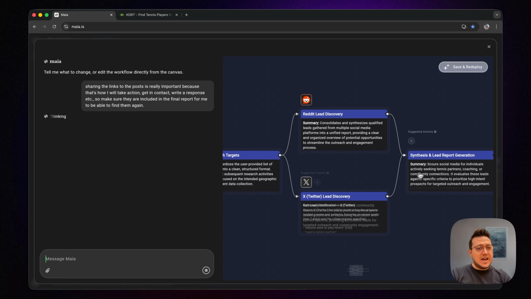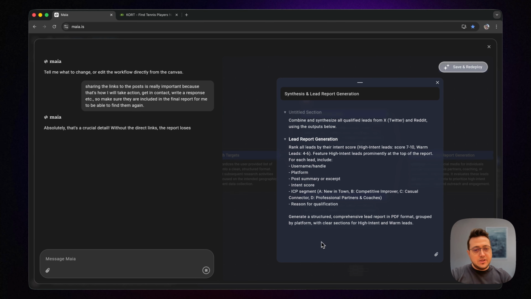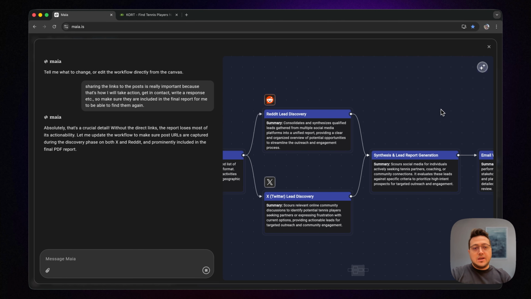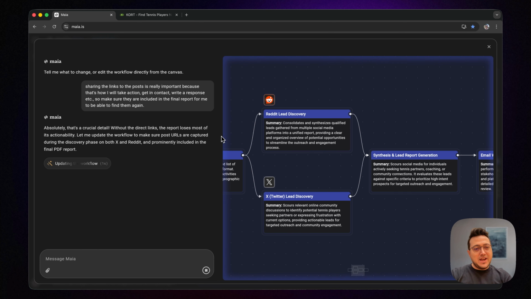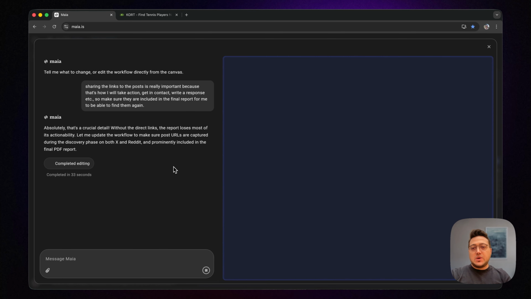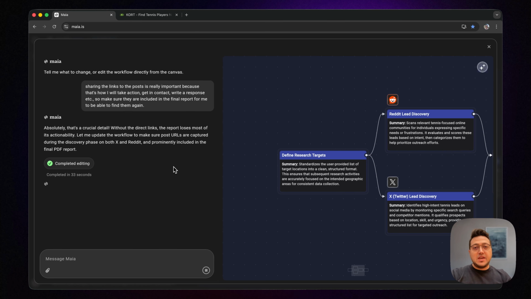I could go ahead and do that myself here through manually adding sections to the flow or prompts as well. But I just wanted to go ahead and tell Maya to do it for me. So that's how easy it is to tell Maya to create a lead hunter workflow, really, and one that is immediately available for you to use without micromanaging too much, but also one that can be improved.